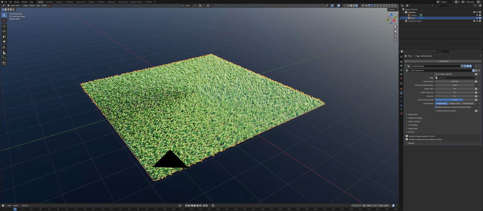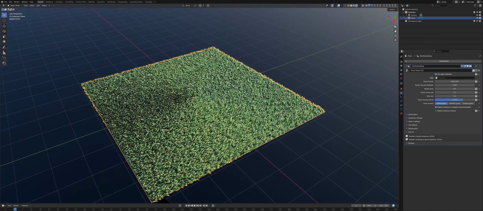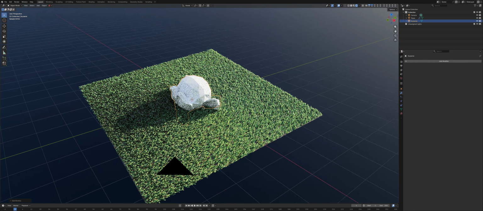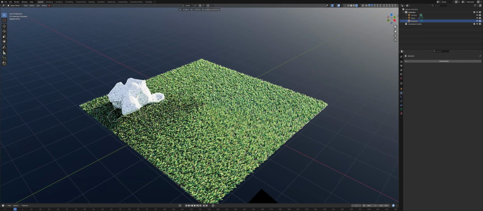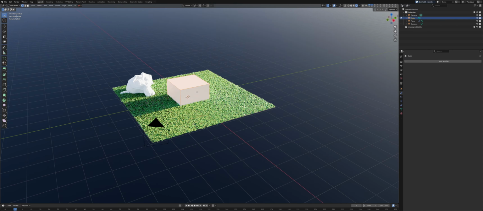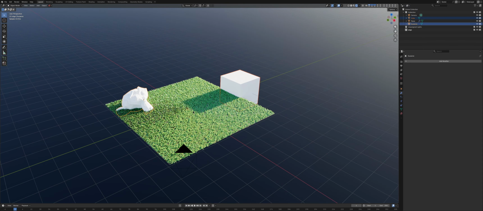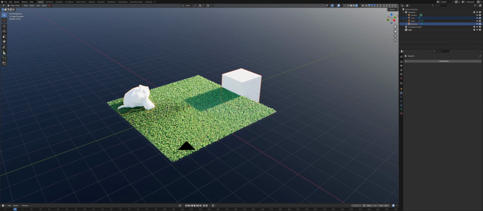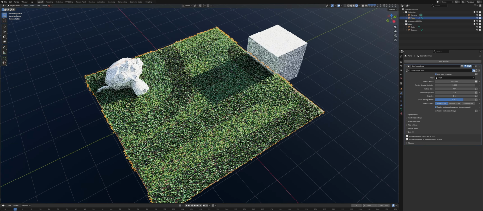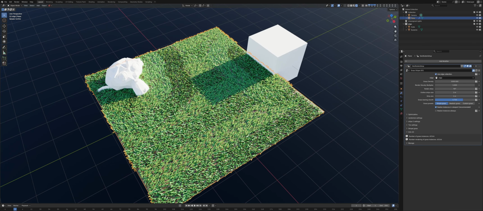Let's click use edge collection, and you'll see the direction now breaks. We need to make an edge collection. Let's add a Suzanne buried in the ground over here, and perhaps a cube. Select the objects that you would like to be in your edge collection. Make sure not to select the ground plane, and drag them over into the edge collection. And now you can see around edge collection objects, they're now mowing stripes as if they were mowed around.